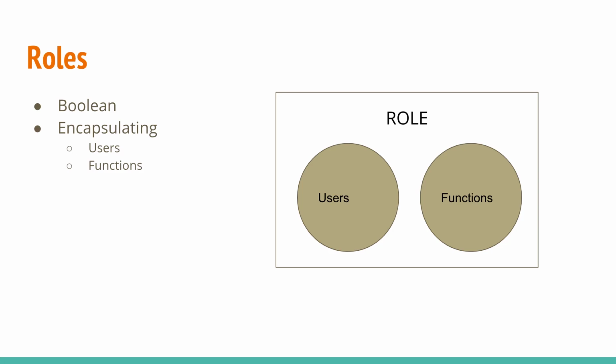So this is essentially just a little diagram I used. As you can see, my MS Paint skills are improving. But yeah, essentially this is what a role is. So you have a role, you have the users that are in the role, and they have access to these functions. All right.